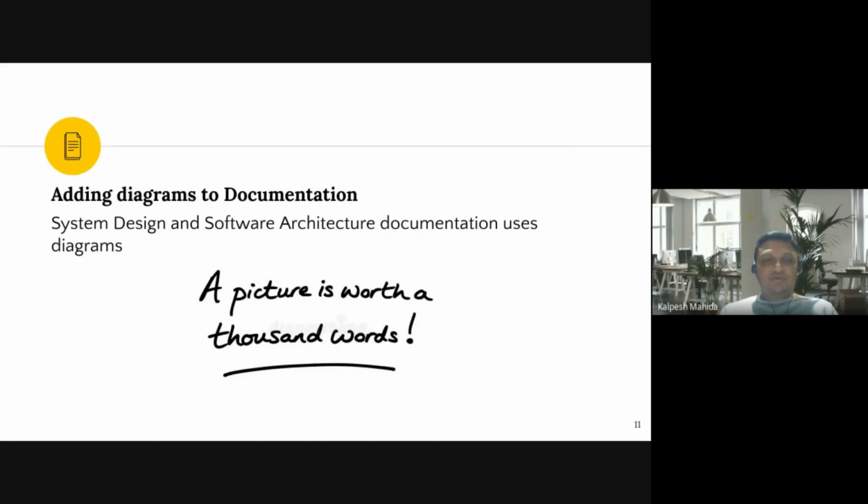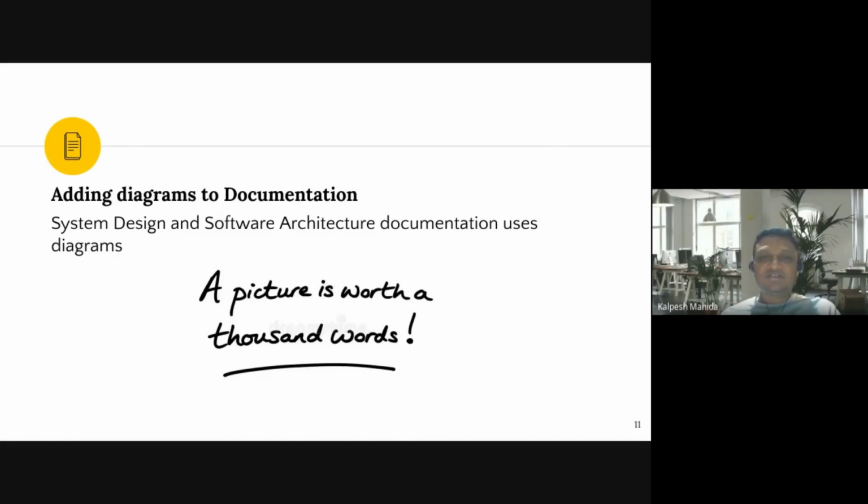Okay, so we'll not go through all kinds of documentation, but for this talk, we'll focus on adding diagrams to the documentation. We know that system design or software architecture documentation has a lot of diagrams, and it's good because with a diagram, we can convey the message easily.